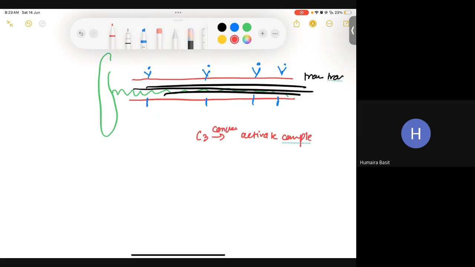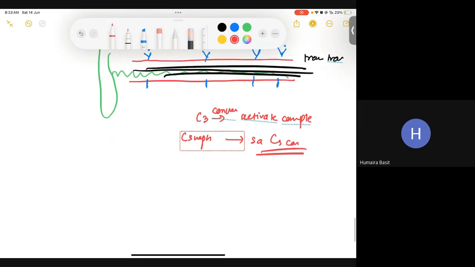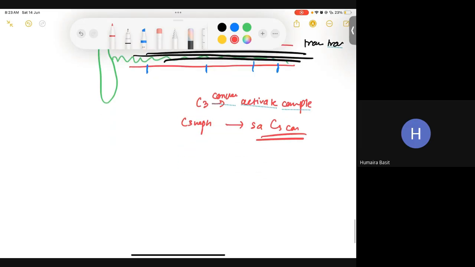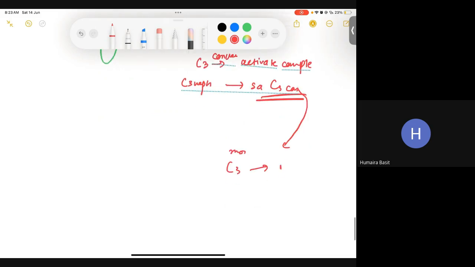My question for you guys is that we are going to have a specific factor known as C3 nephritic factor. So what is C3 nephritic factor in this pathology? It would stabilize the C3 convertase. And once the C3 convertase is stabilized, it's going to convert more C3, leading to membrane attack complex. We'll be discussing the entire complement pathway in our immunology section.